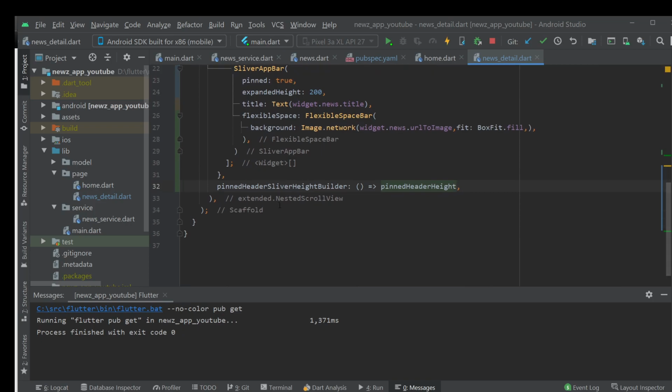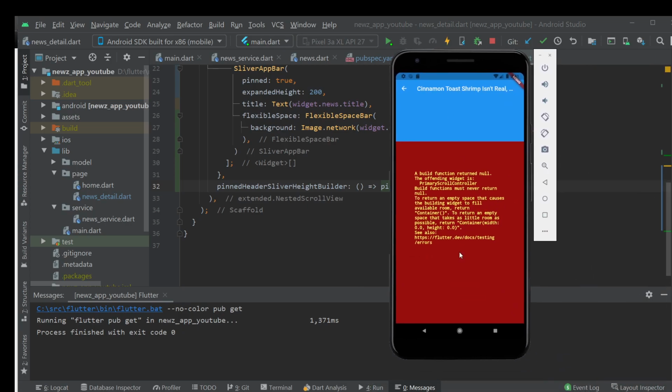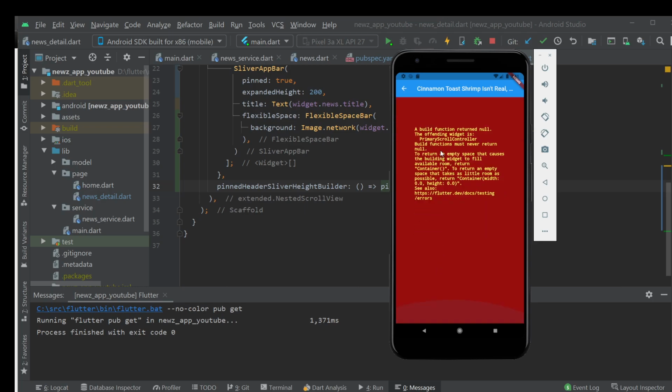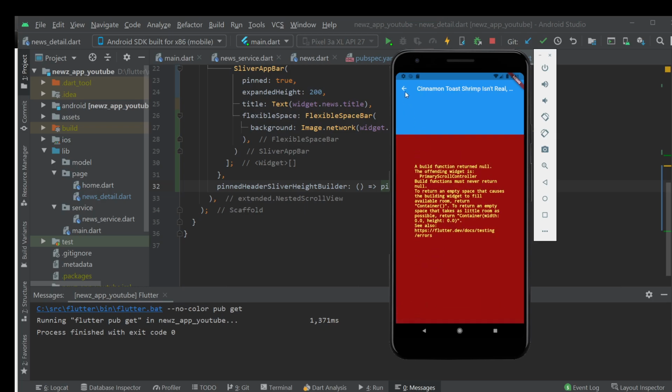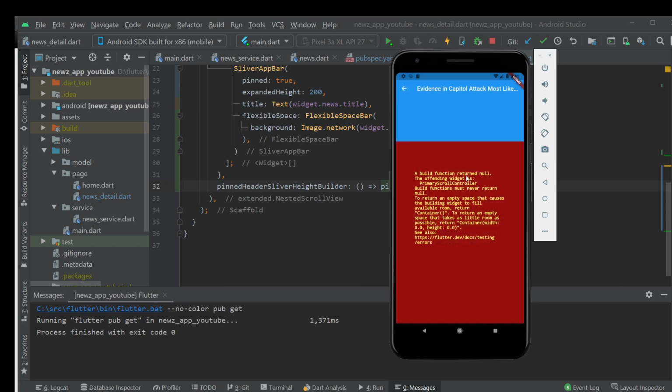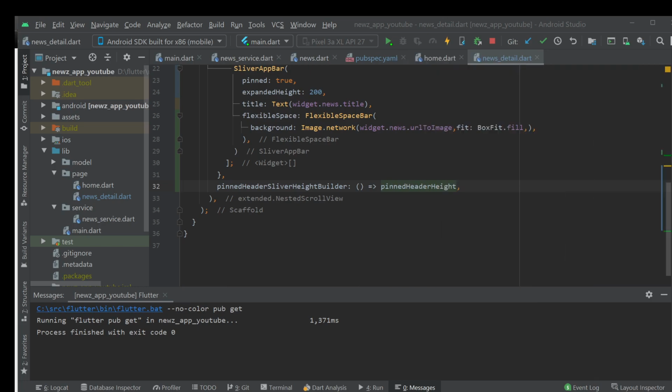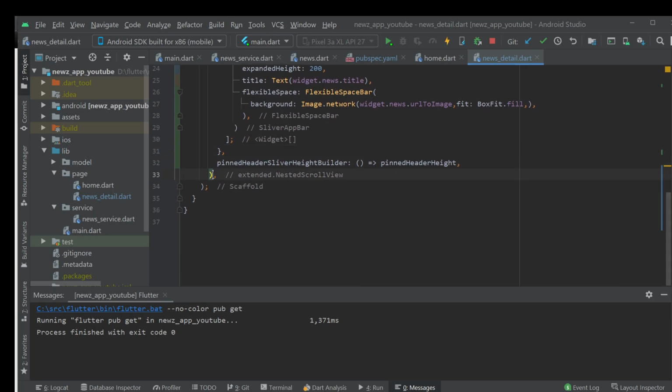Now if you save your application and open your app here, let me just show it. We are getting an error because of some issue with the primary scroll controller, but at least we are getting the navigation part, which is working. Now let's continue with that. And now we can also pass the body here. Let me just come back here, this is not the one. Once we return this, we can pass the body after this.